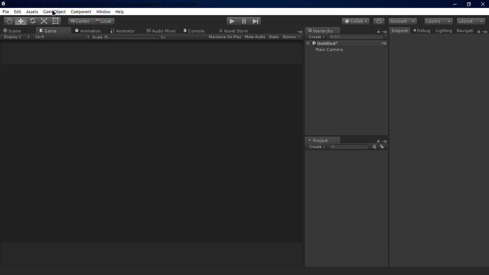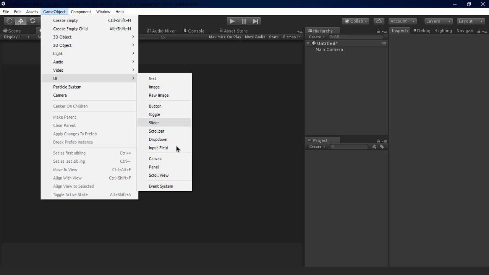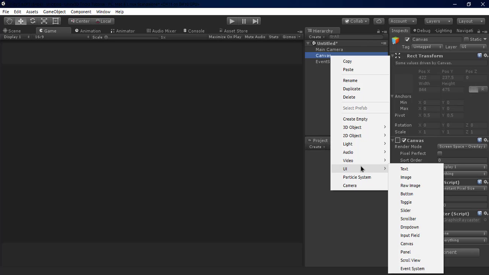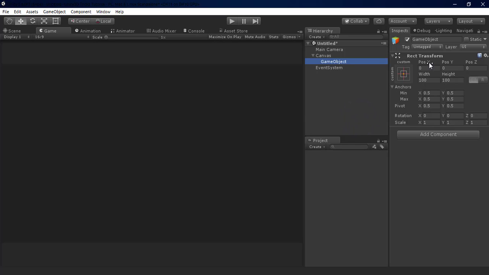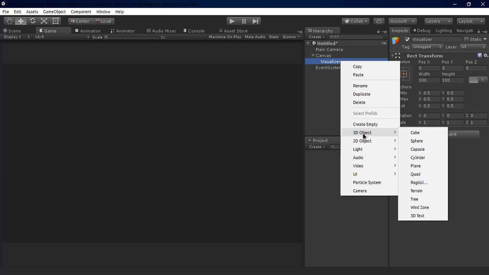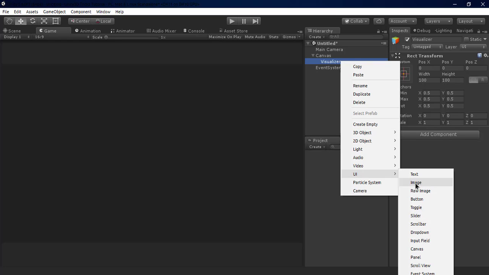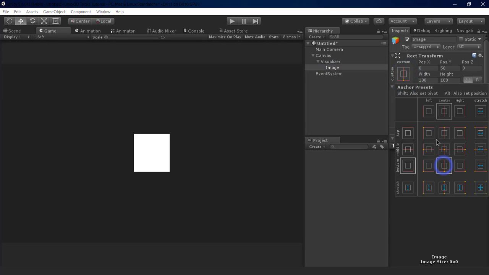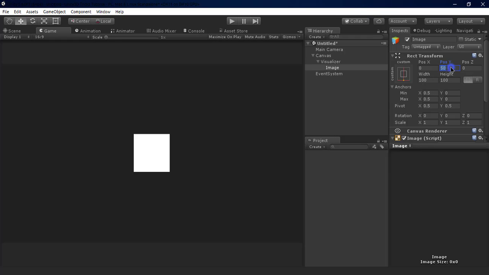Cool. Now we're gonna make a new UI canvas, and into it we're gonna insert a new empty game object that has a rect transform component. We're gonna name it visualizer, and then we're gonna create a new UI object of type image.